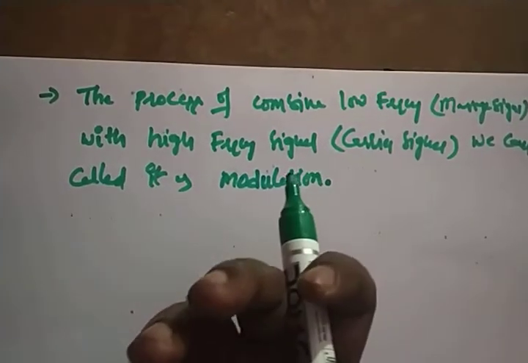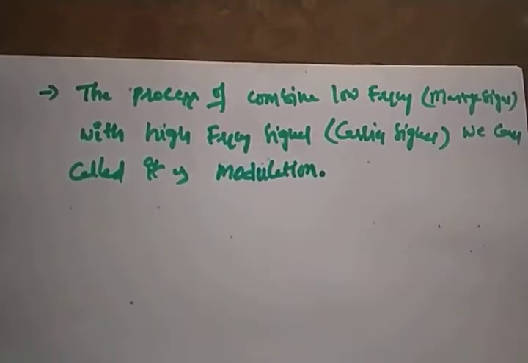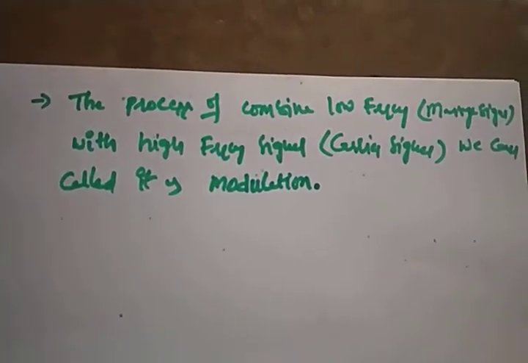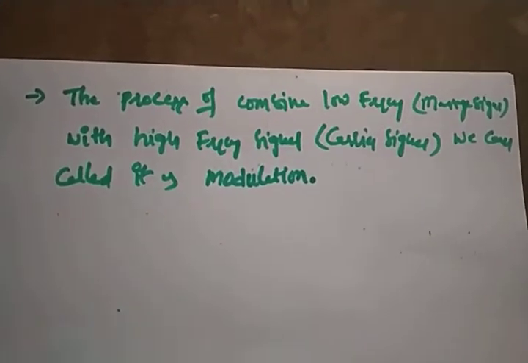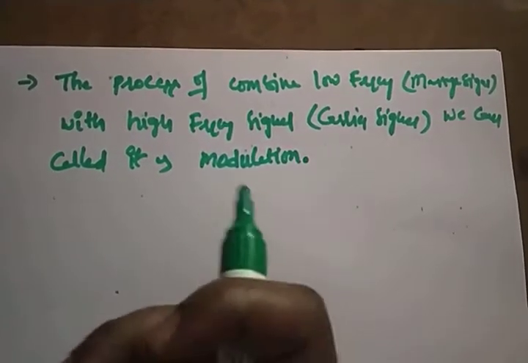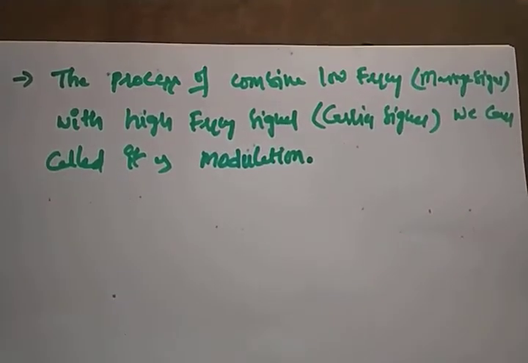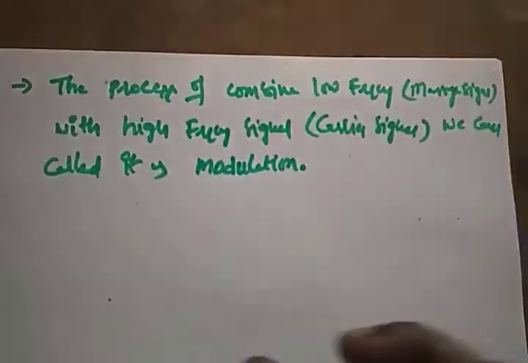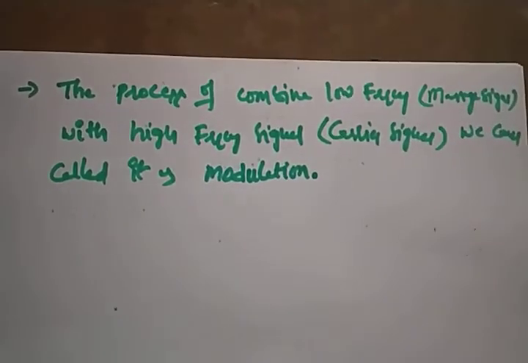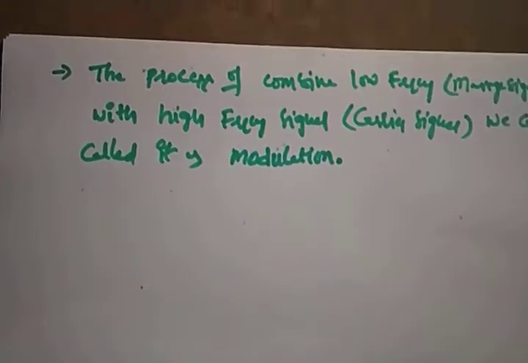So you have a voice signal that is 20 Hz to 20 kilohertz. It's very difficult to transfer for large distances. That means you have to choose a carrier signal which has a frequency of 2 megahertz or 2 gigahertz, then combine. According to my message signal, my carrier signal is varied, in order to transfer the signal for a large distance. So this process, we call it modulation. I hope it's clear. Alright?